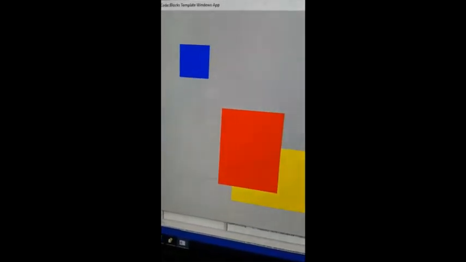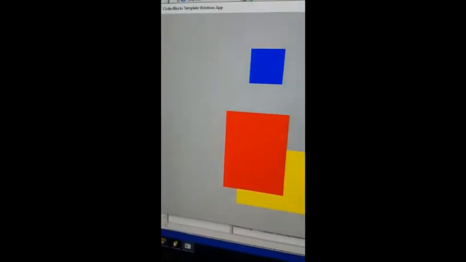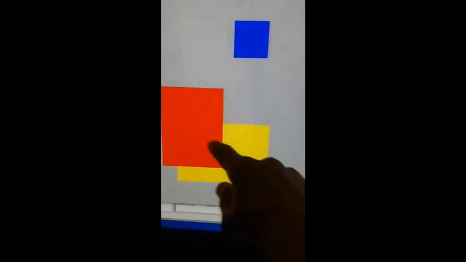I saw that there were functions to create rectangles and make them different colors. I created this example, and there was a lot of flicker at first. Then I was trying to figure out how I could remove the flicker, and I figured that out by implementing something known as a back buffer.